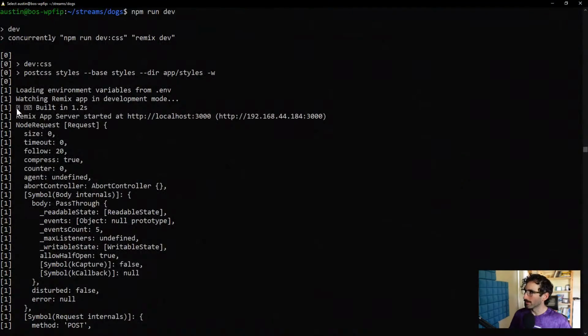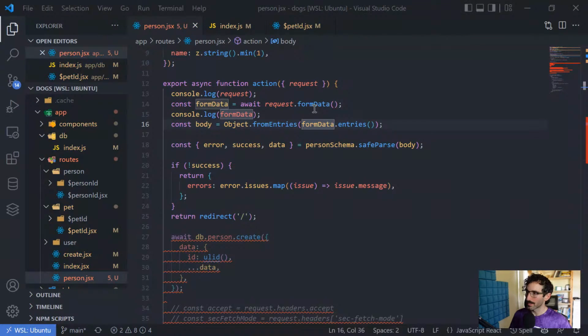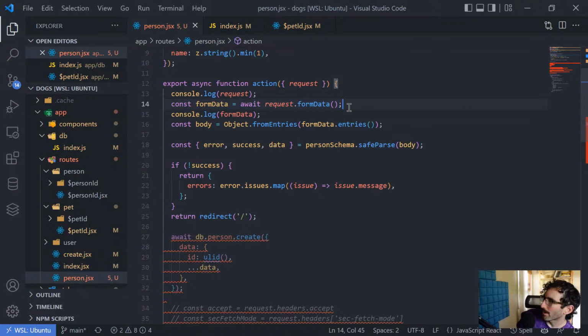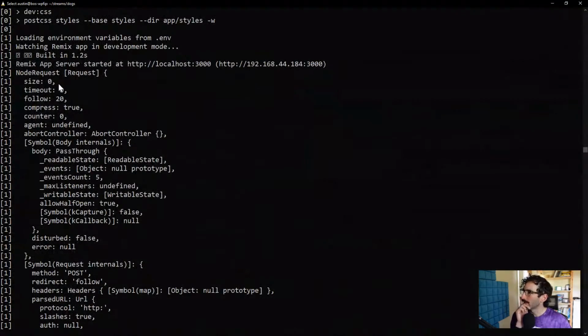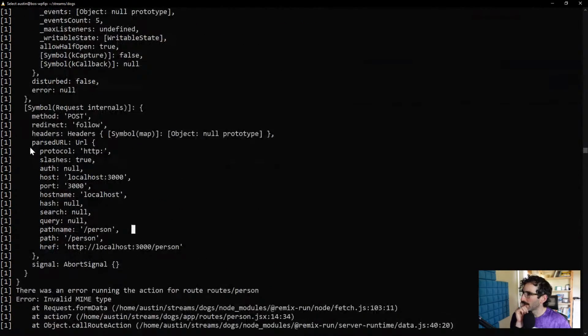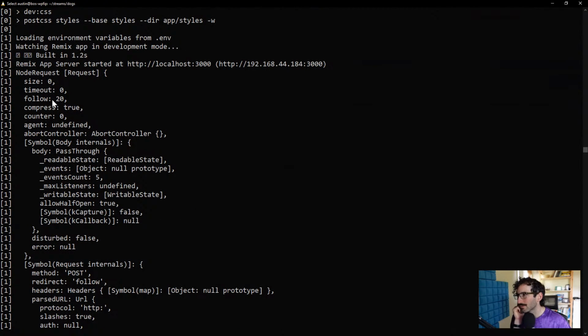And here we get the request object, and then we don't get it, so it must be a problem here. And the problem is maybe that I am not catching any mistake with form data. Request does not have a form data object on it if the data is not sent, I guess.